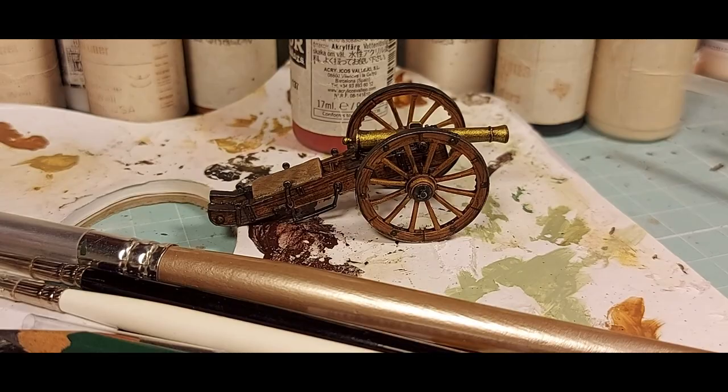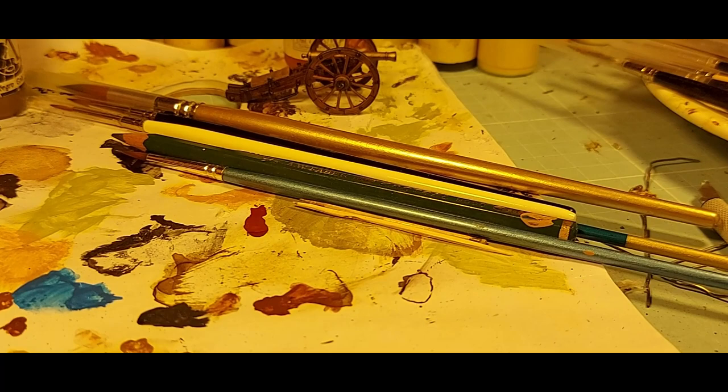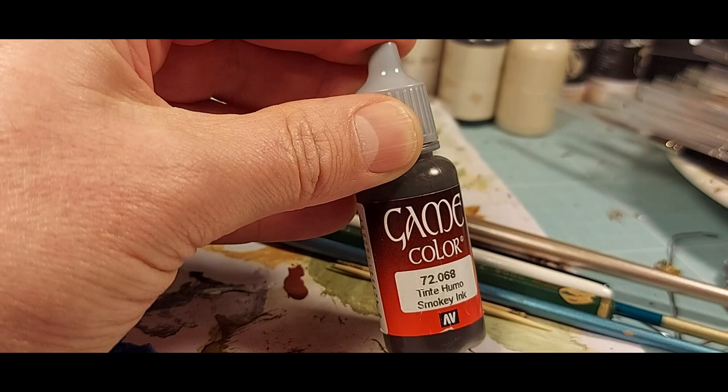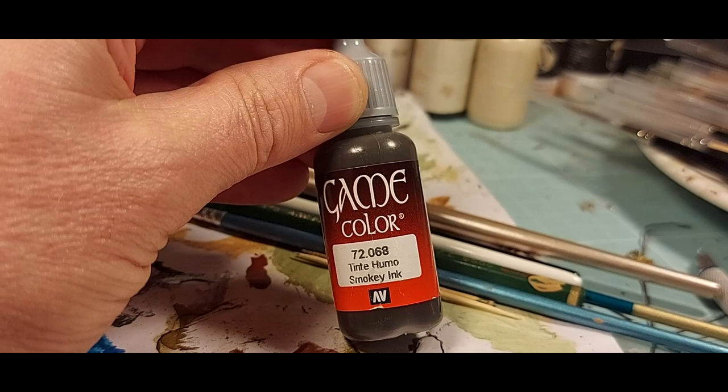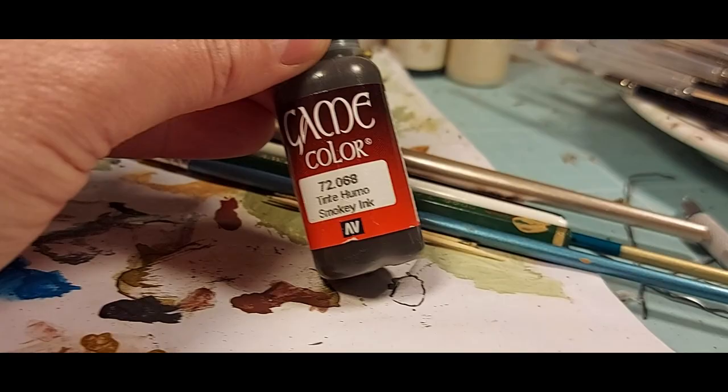So for the wood finish, I started with Panzer Ace's new wood as my base colour, and then I applied a couple of glazes or washes of this game colour smoky ink. Now, you could use any sort of wood wash or brown ink, or one of the excellent contrast or express or speed type paint things that work for wood. Anything like that would go really well, just to pick out the grain, because it has got the grain sculpted into it quite nicely. So that's how I got that.